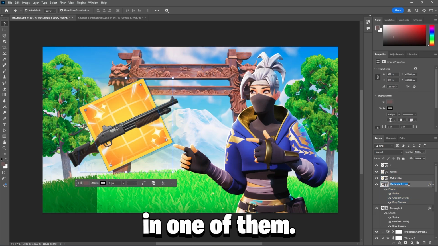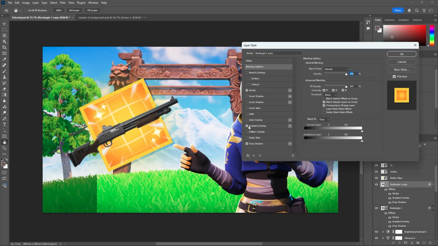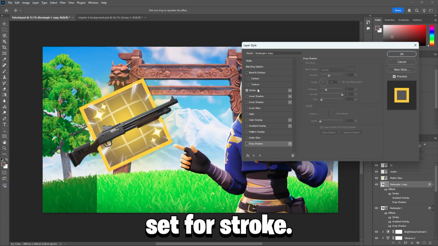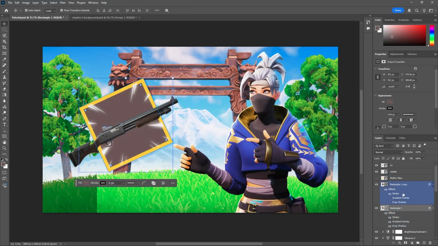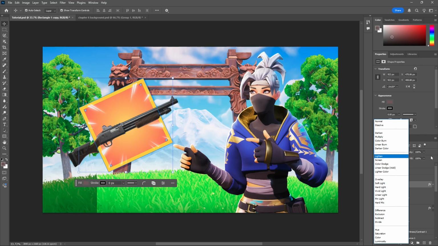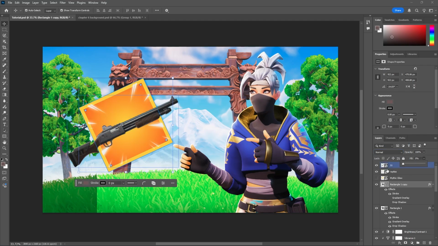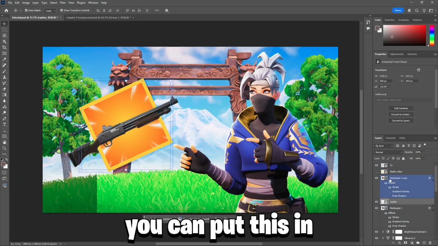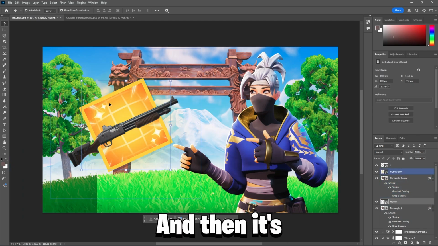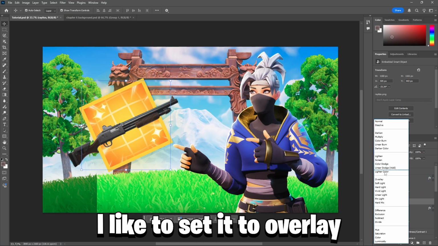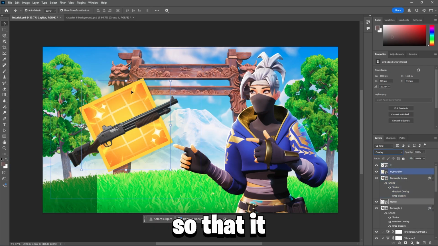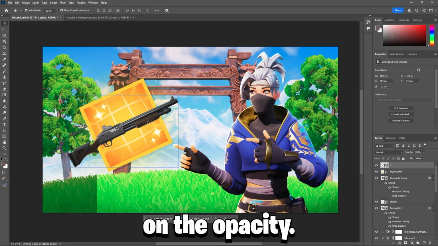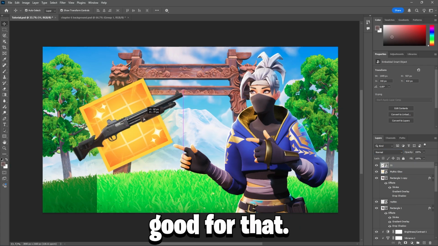In one of them, turn off all the effects except for stroke, and turn the fill to 0. And that way you can put this in between them, and then it's just inside the box. I like to set it to overlay so that it's that nice yellow color, and you can turn down the opacity. So that's pretty much good for that.